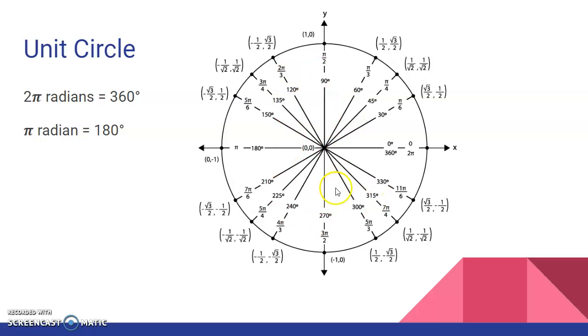However, whenever we don't have any of these angles or radians, we have to know how to convert degrees to radians or radians to degrees. So the point of this lesson is to teach you how to convert angle degrees or radians if you don't have the unit circle, or just any degree or radians that's not even on the unit circle.